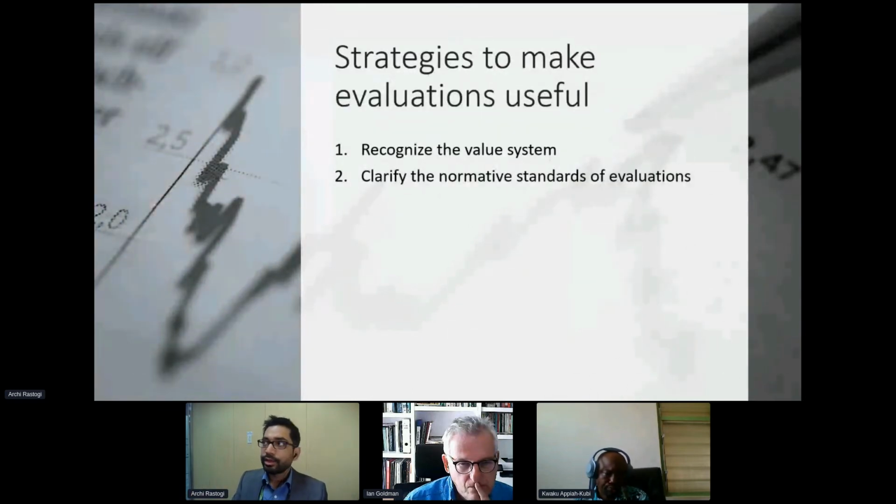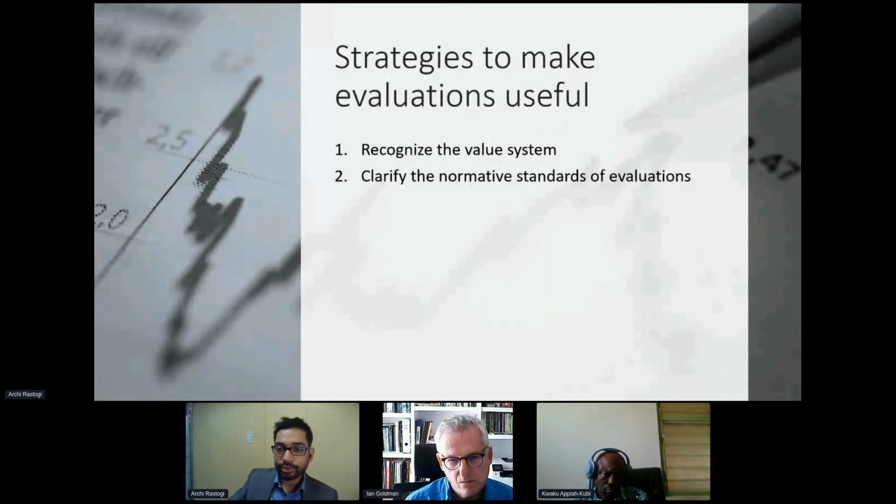The second strategy I'm recommending is to clarify the normative standards within which the evaluation was undertaken. In the last few evaluations I've undertaken, we've clarified this normative framework from the perspective of the object which was being evaluated. So, for instance, in the case of an evaluation of investments in the small island states, we found that urgency, the needs of capacity, and the needs for climate adaptation were key. And these became a running theme throughout the evaluation, and we found these normative standards had to be promoted by the evaluation.